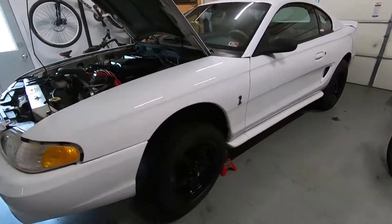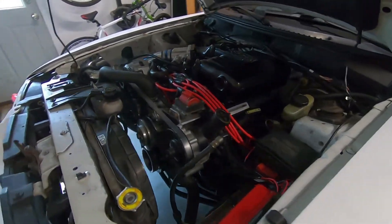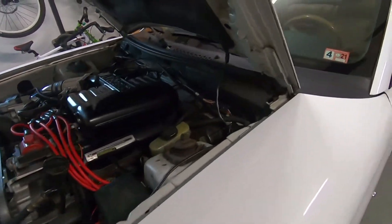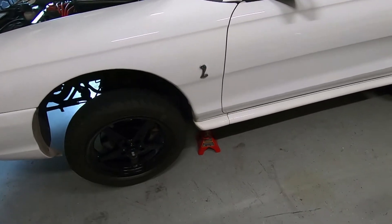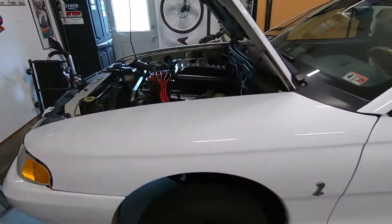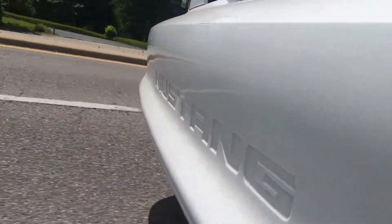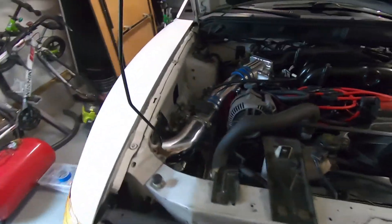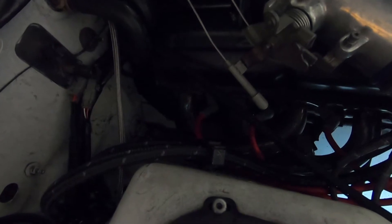We're back on jack stands. I got my hands on a GoPro trying it out to see if I want to buy one. I took it for a road test yesterday, just cruising around playing with the GoPro. Under load it was breaking up a little bit, and this bank — the headers are extremely hot over here, to the point where I think this bank is running lean.